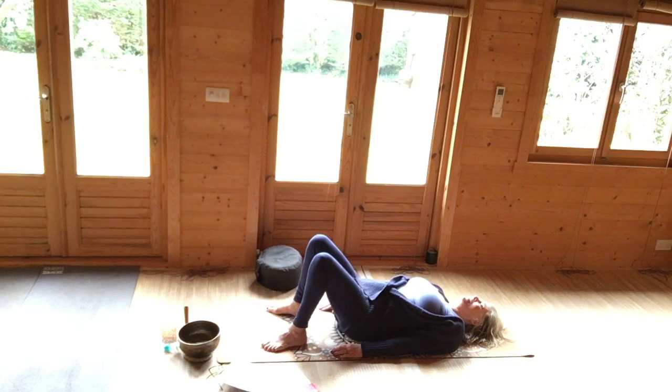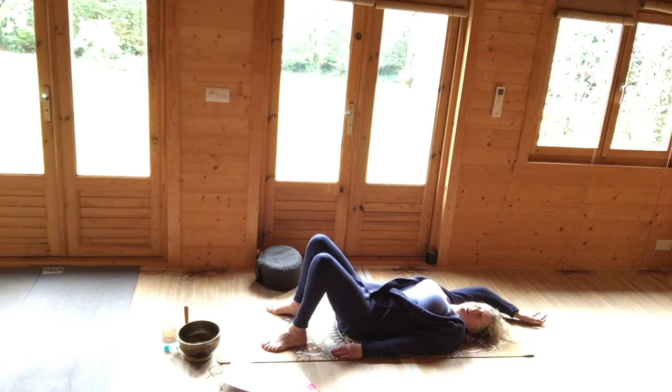And then coming to neutral, and breathing in, raise your right arm, stretch it up behind you. As you breathe out, turn your head to the left. You might want to stay here for an in and an out breath. Your elbow can be bent slightly, or it can be stretched, whatever works for you.